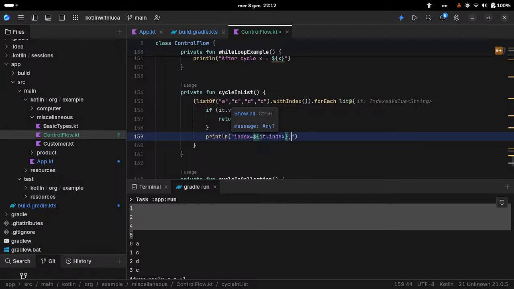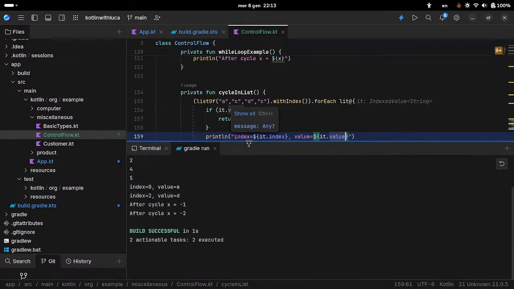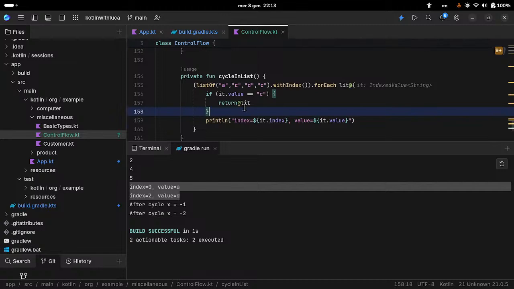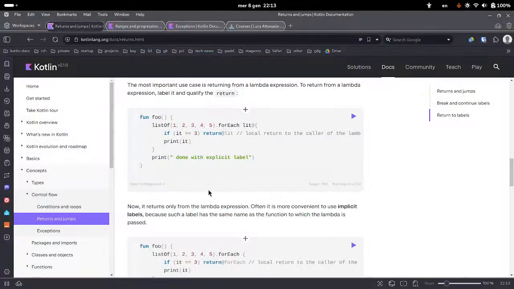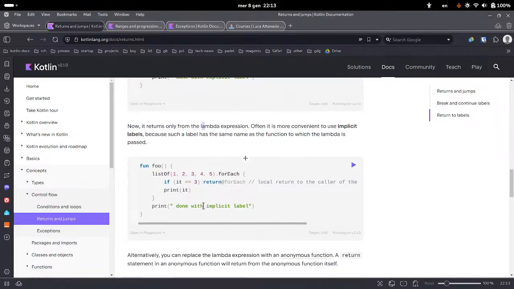So index and value, and if we run this we should get only the 0 and 2 indexes, because we're returning upon this condition.